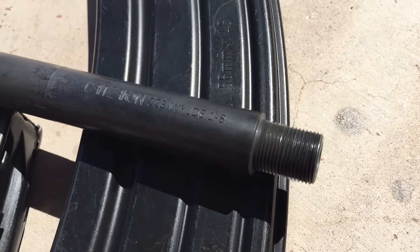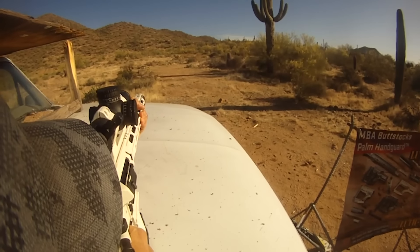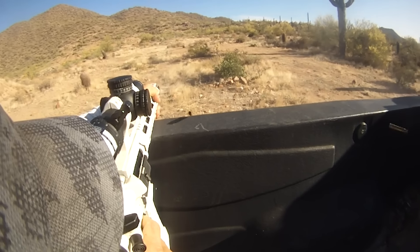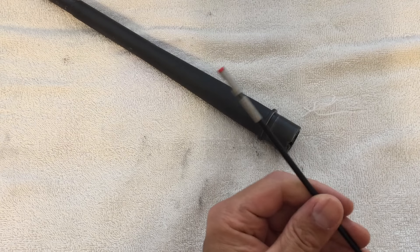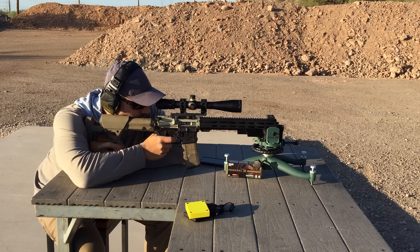Overall I've been very happy with the barrel. I use it mainly for competition shooting and training or practice, so the firing schedule isn't super aggressive like doing full auto mag dumps, but I still get it pretty warm. During this video I'm going to inspect the barrel and see how well it's holding up, then take it to the range and see how well I'm able to shoot it, and after that I'll have some closing thoughts. Here we go.